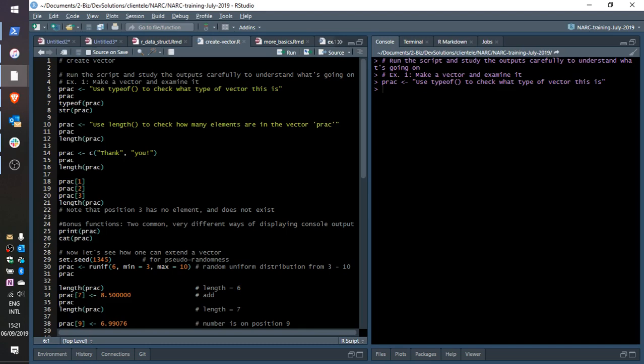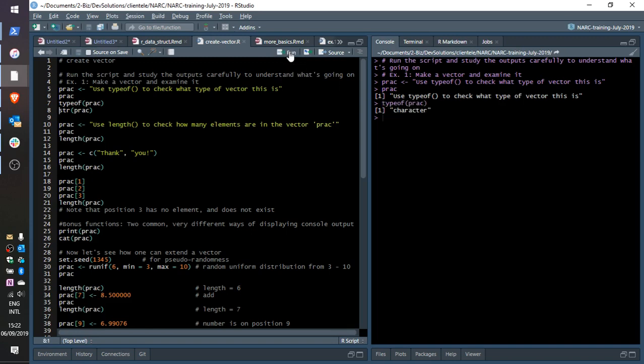This line says we are creating a vector called prac with this text, as it were, this string. It's only one string, and then we run prac. Have you seen that? Are you following, please? Yes. So we ran prac, and it just gave us back what we assigned to it.